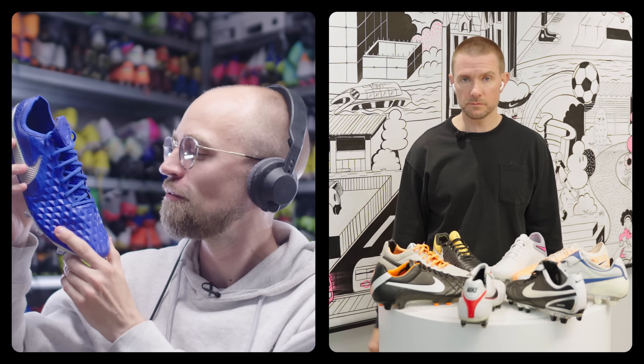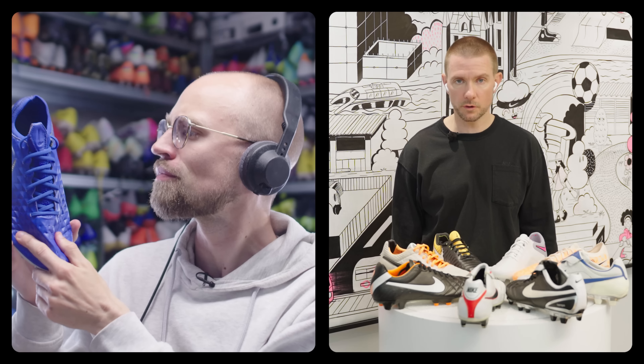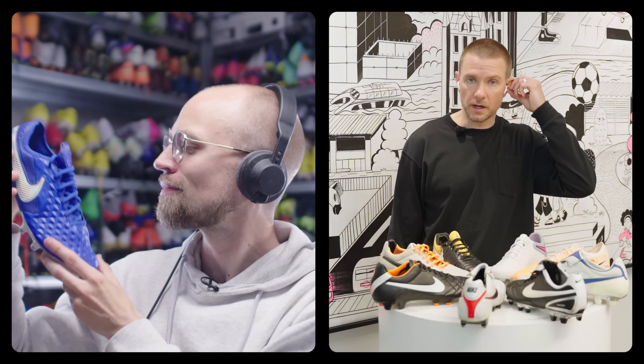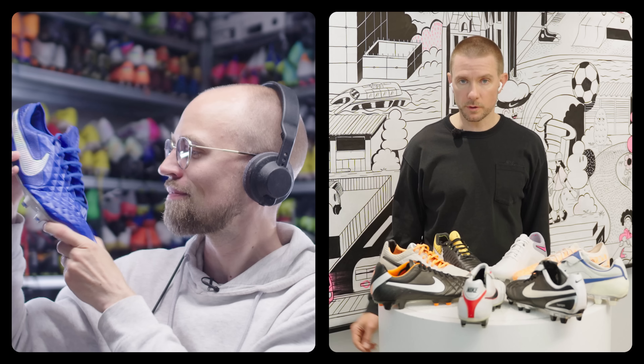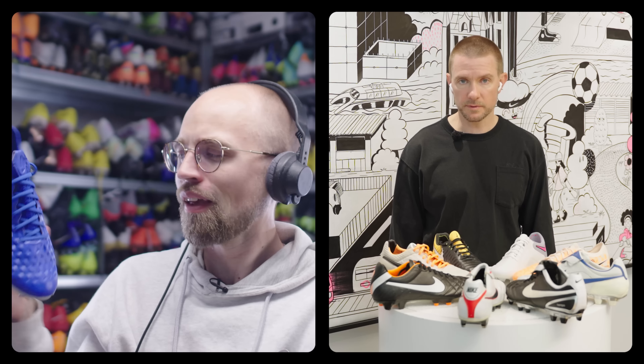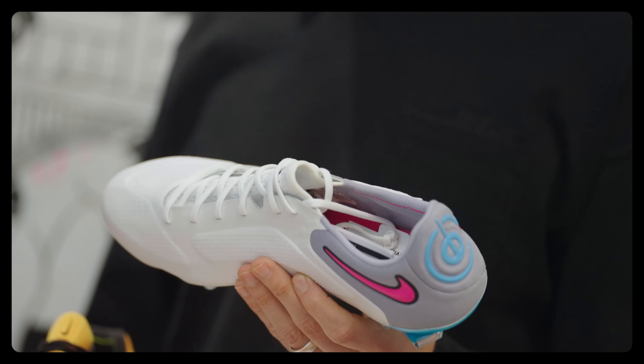All these boots have been really good. With the 8, we were bringing a lot of different things in and really trying to obsess comfort — that tunnel mesh all the way through the heel. It delivered on comfort, but let's be honest: where it fell short is that it became a little bit overbuilt. In our attempt to drive comfort home, we lost some sleekness and some of that more modern appeal. But good lessons were learned.